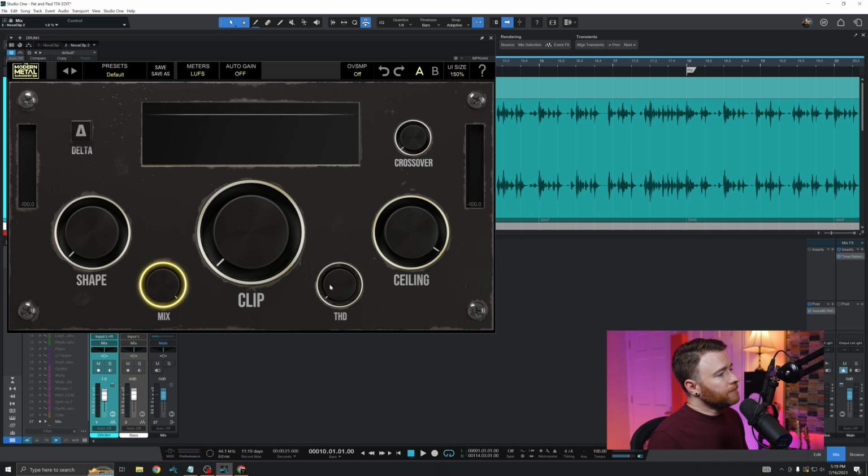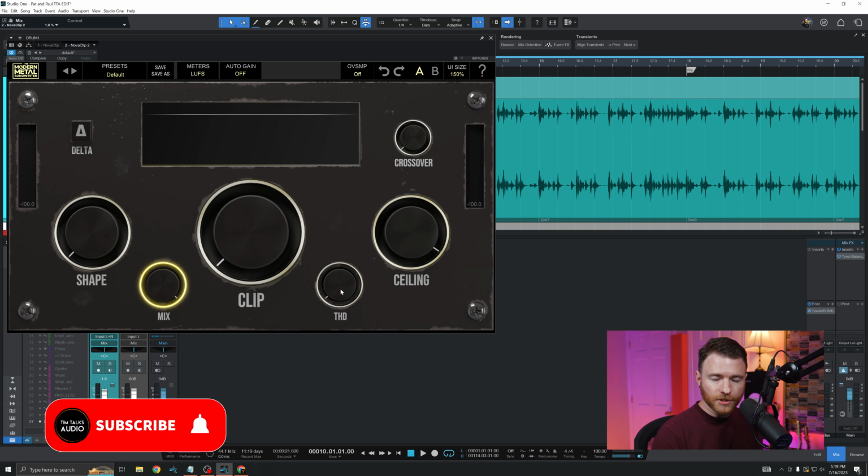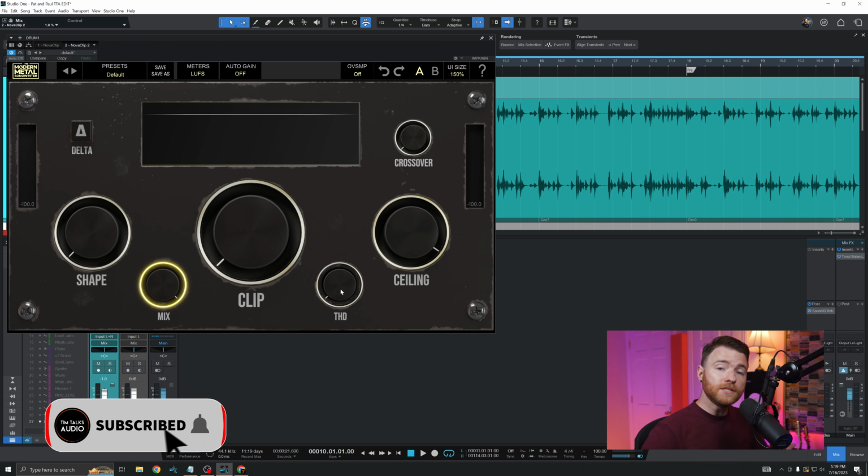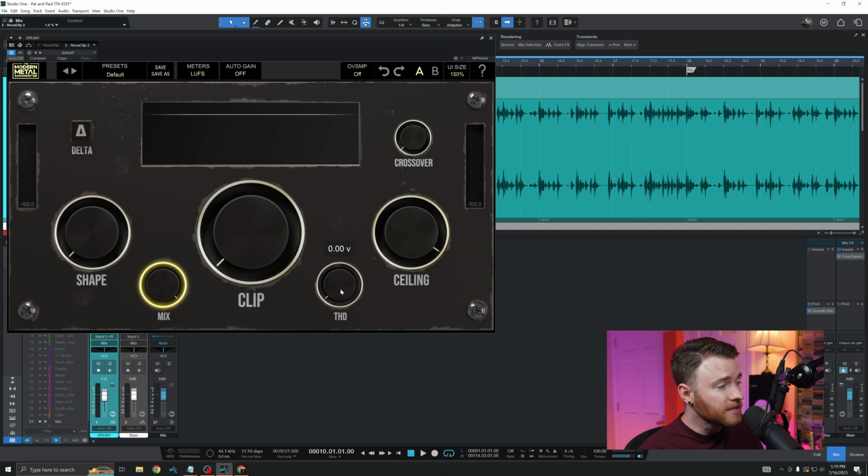Then on the other side of clip, in a very similar kind of control, is THD, Total Harmonic Distortion. This allows you to add in some distortion or some saturation to whatever you have going through the process. And you'll notice when I click and hold on this control and adjust it, it's actually simulating voltage, as if you're driving too much voltage into an analog piece of hardware. So watch this. If we start here, you can see 0 volts. But as we increase, we're now driving more into this unit and we'll get that distortion.